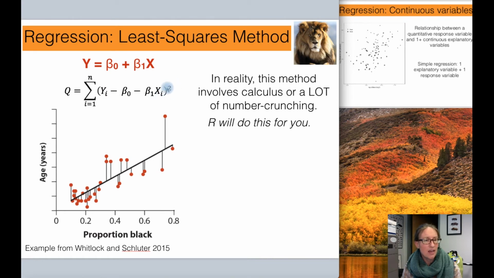And by convention, we take the square of this value in part to account for y's that are either bigger than or smaller than what's predicted. For calculating the least squares, we would repeat this type of calculation for every single data point, and then see, if we adjust the position of this line, where do we get a value of Q that is as small as possible? And that is our least squares line.